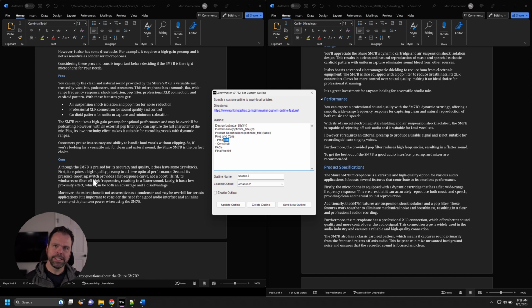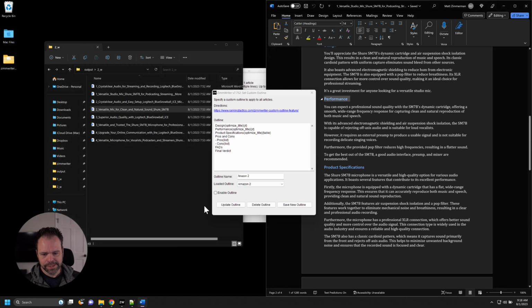Now, ZimmWriter did prompt the AI to write a list, but sometimes the AI decides it doesn't want to play nice and doesn't want to write that list. Is that a deal breaker? No, you just don't have a list. You can either be okay with that, or you can add a list using a magic command, or you could just generate this using a higher performance model like GPT-4, but then the price goes up, obviously. So that's the second example.